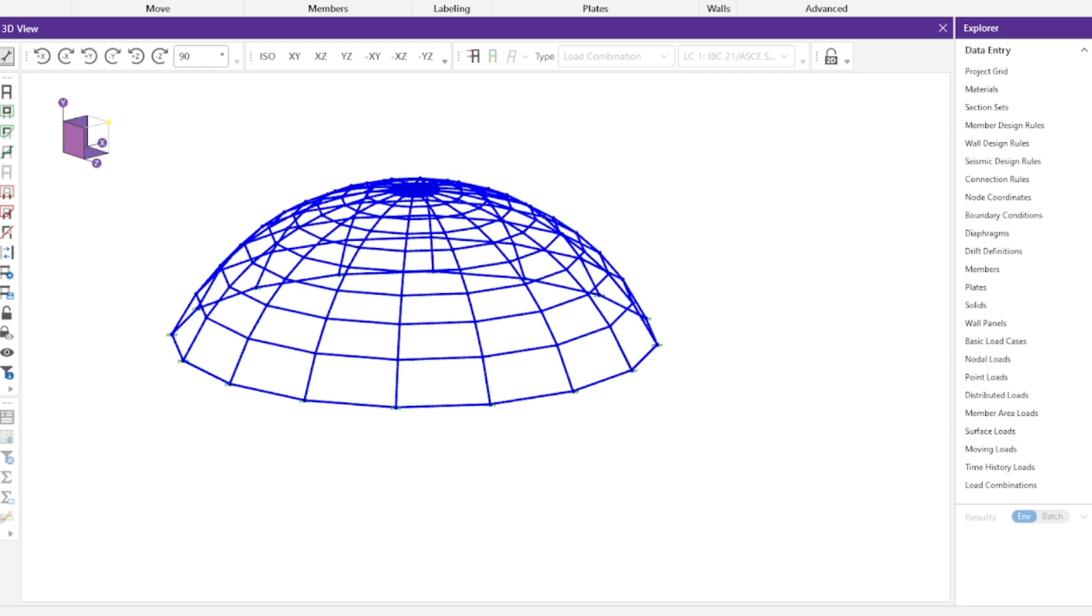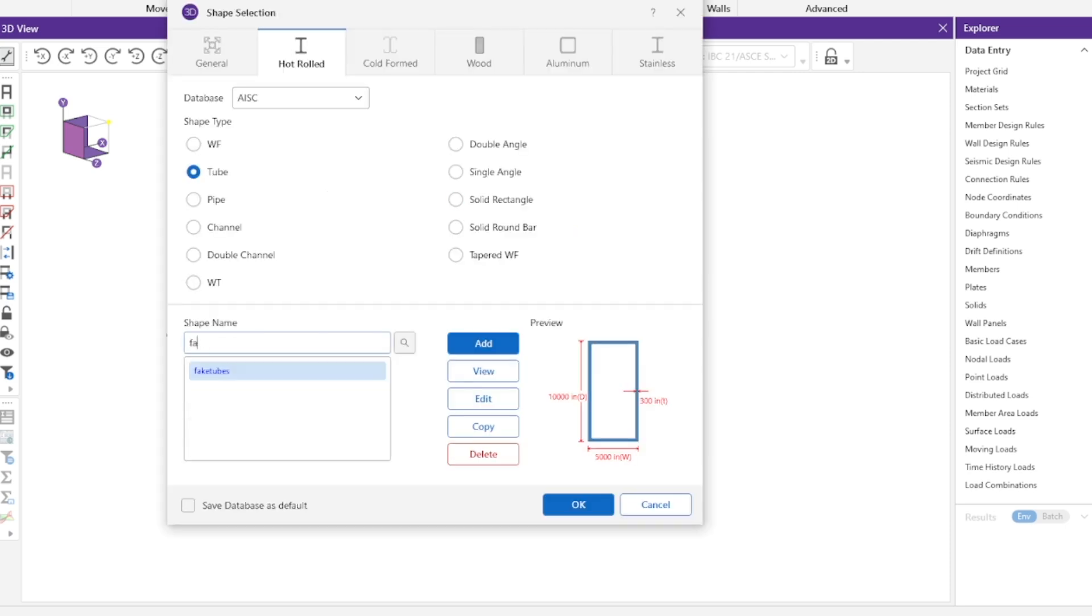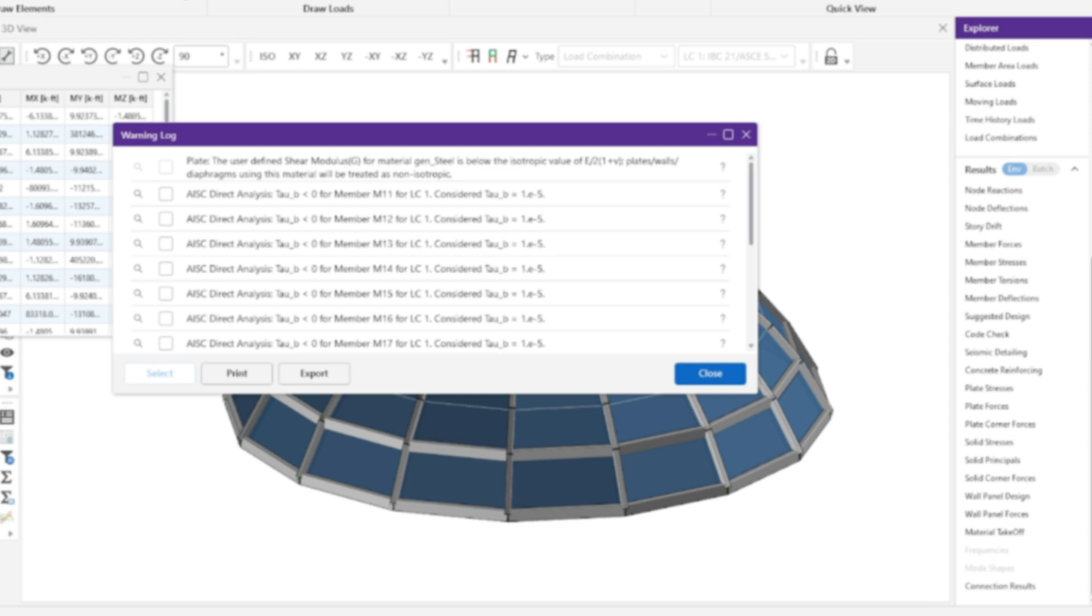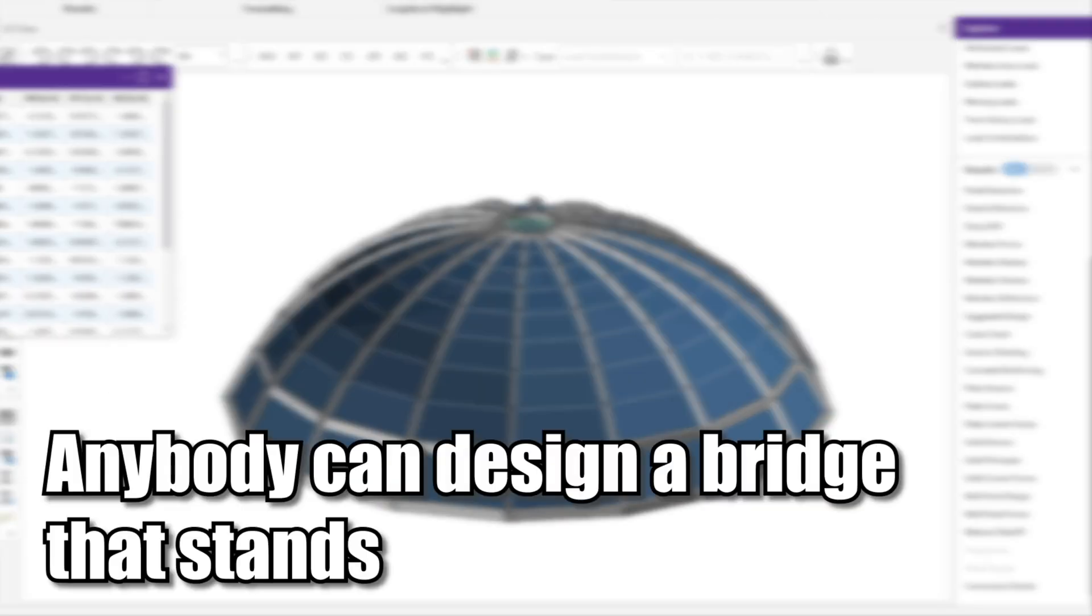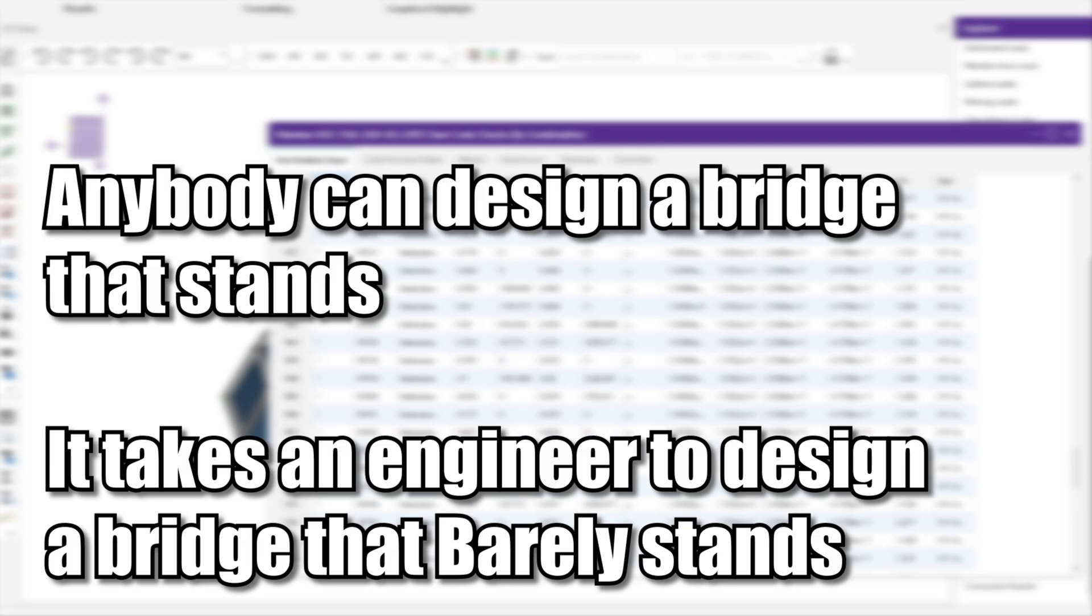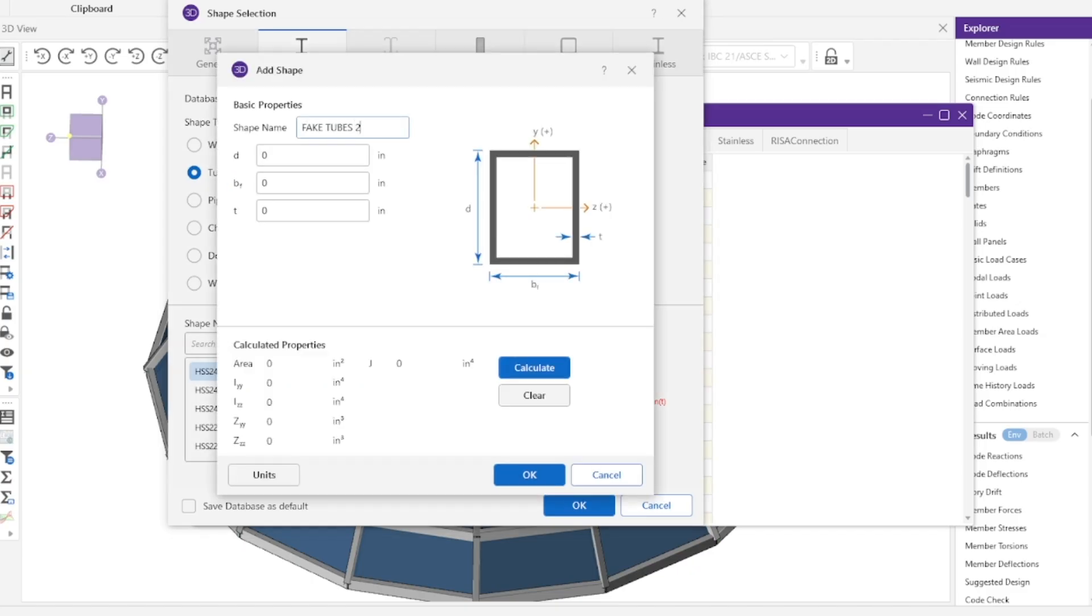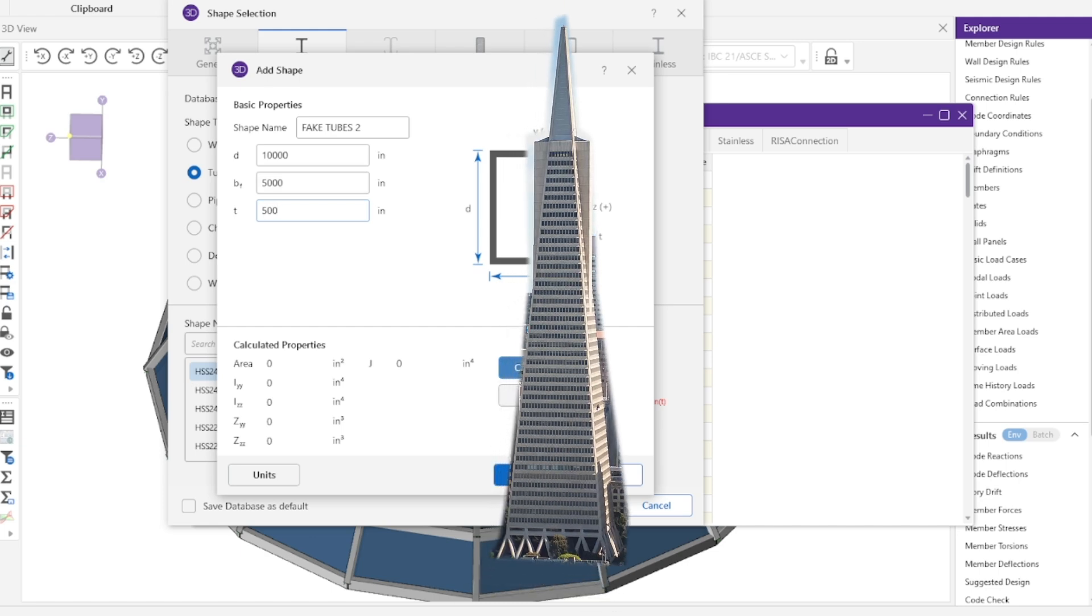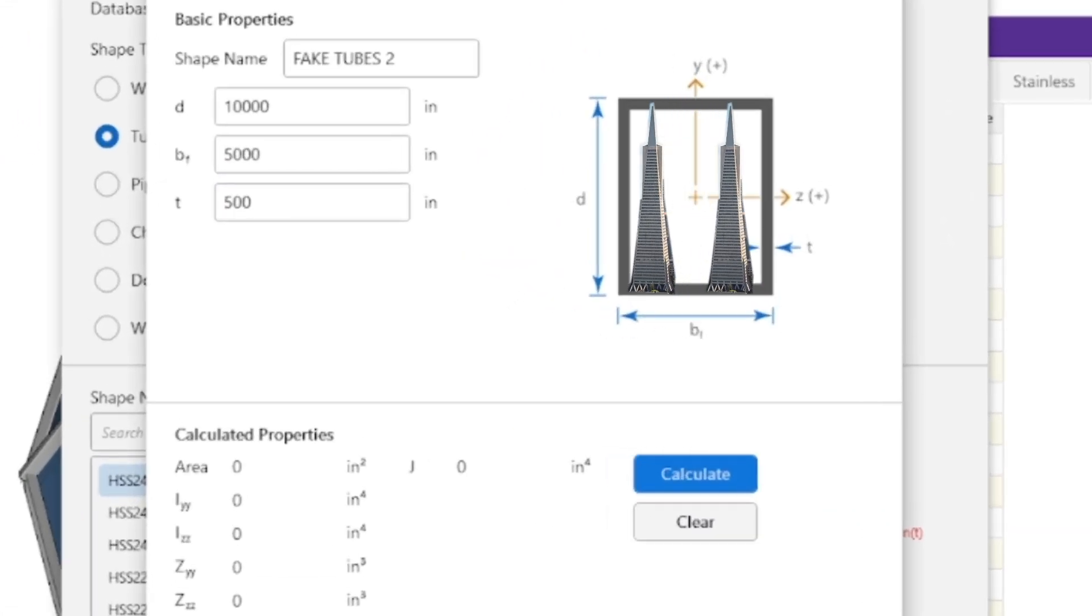And keep in mind, this isn't all that efficient of a design, but it does work. Though as the saying goes, anybody can design a bridge that stands, it takes an engineer to design a bridge that barely stands. So with some whittling, the section size I settled on was a hollow tube, 10,000 inches tall by 5,000 inches wide. And I'll spare you the metric conversion, and say that these tubes could fit San Francisco's iconic Transamerica tower vertically, two of them across, and because it's triangular shaped, probably one upside down too.